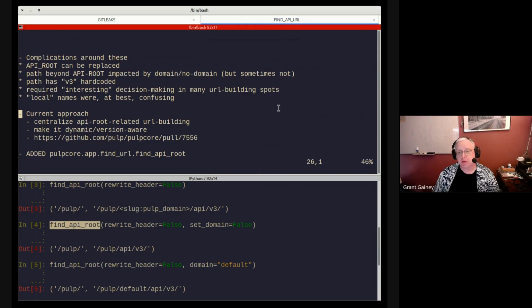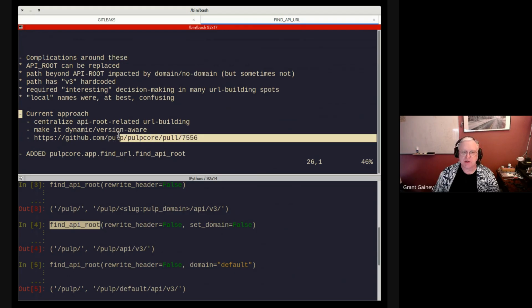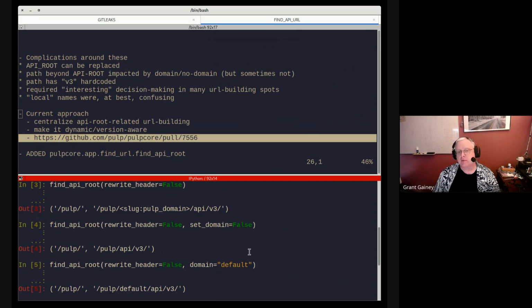I have one bug left in the pull request that I have to fix. You can see the pull request here, 7556 in core, shortly, and feel free to throw bricks and make comments. And then this will be merged. The existing settings will remain because the plugins are all going to want to update, but I'm not going to force them to update. We probably want to do that before 115, just to make the code ready for the v4 work that we're also doing. And that is my demo.